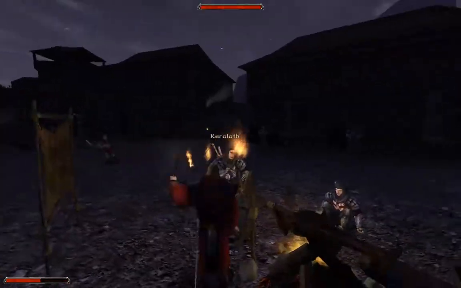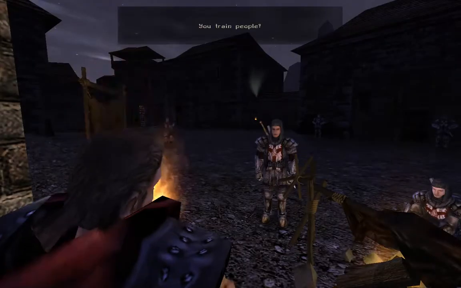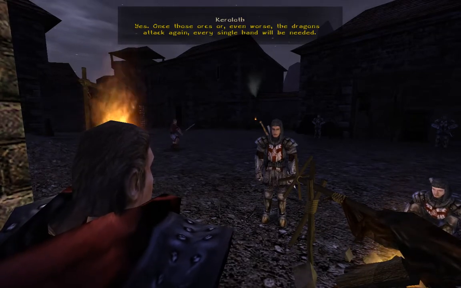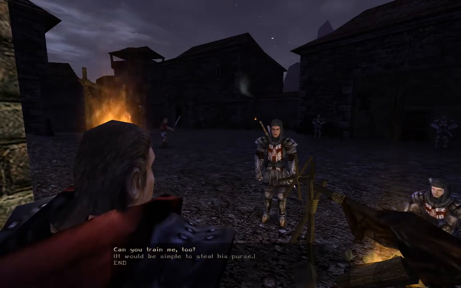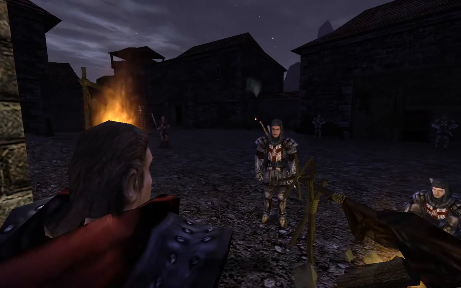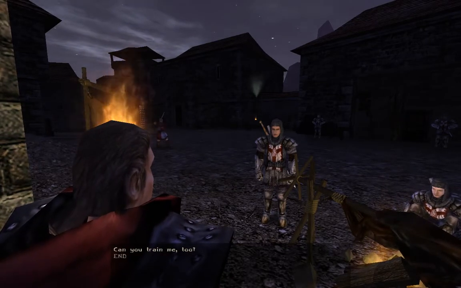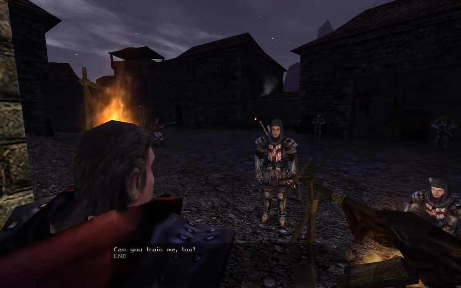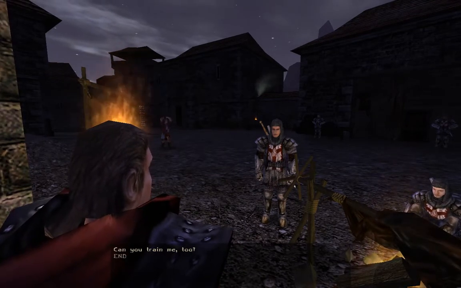Strength and dex capabilities, minimum requirements has been reached. You train people? Good. Once those orcs or even worse, the dragons attack again, every single hand will be needed. Because that pretty much means that all the permanent potions will be permanent mana. Sure, I still need a bit of dex here and there, but I will invest some learning points instead. I need at least 120 dex and preferably about 120 plus strength.